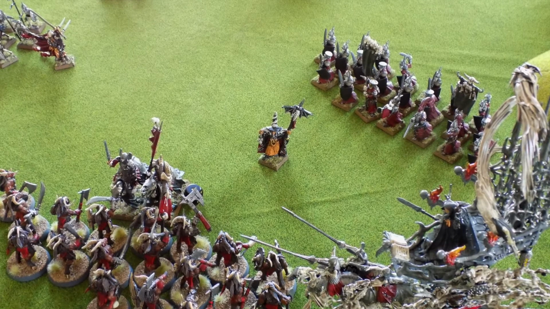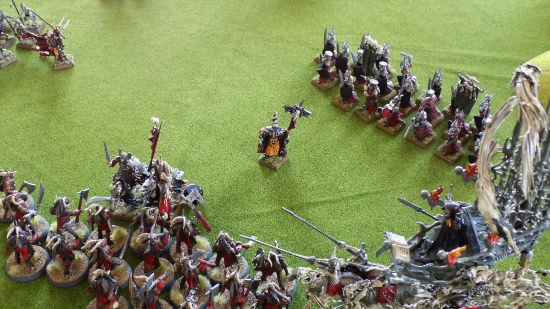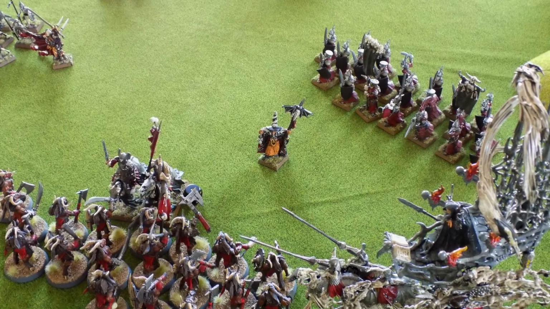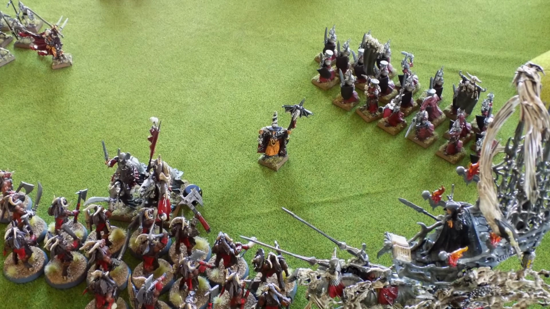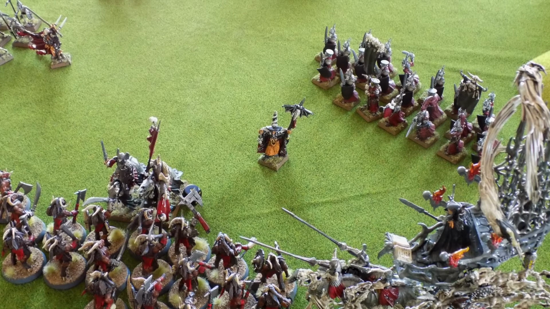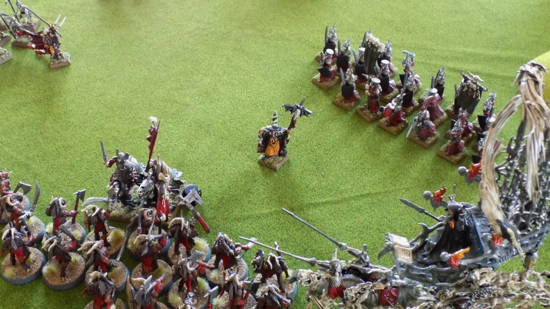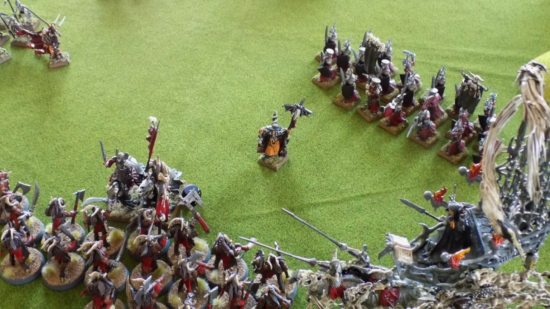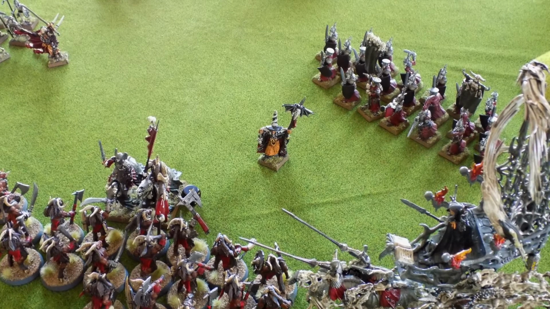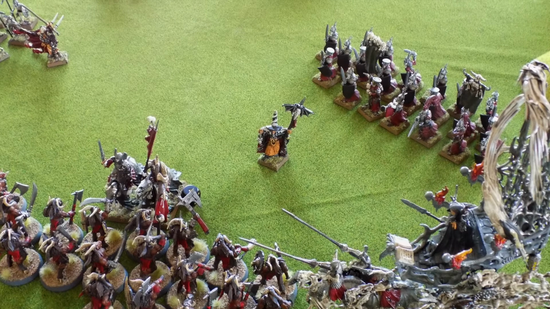And Heinrich failed to summon more Black Knights, so he decided to cast for Graveguard, and that was successful. And then the Mortis Engine during the hero phase unleashed its arcane ability, the area of effect ability that it has. Went off for 16 inches.